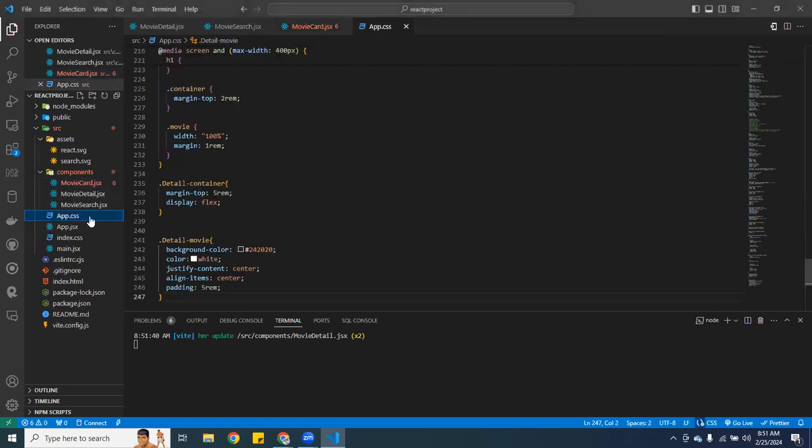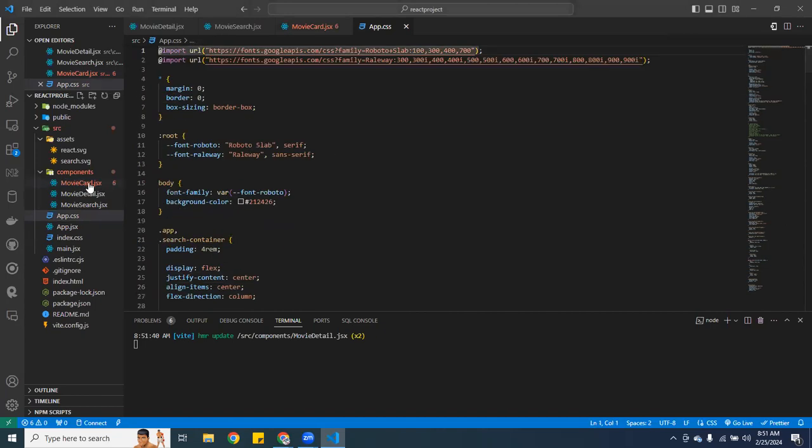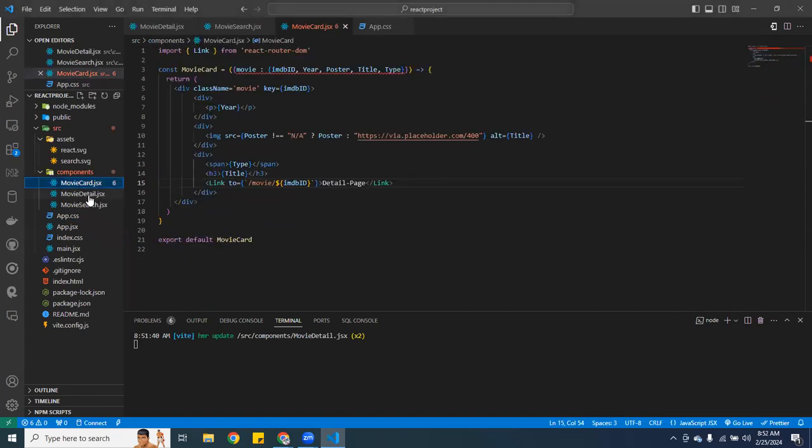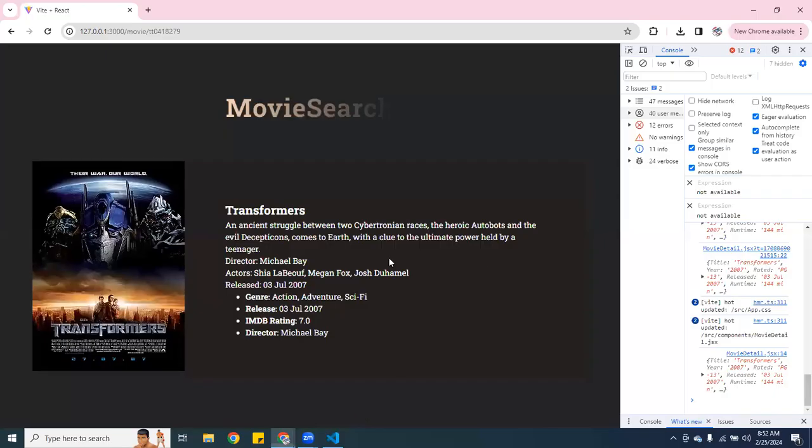All right, guys. So I did copy all my CSS and I also finished the detail page. It's pretty much whatever the API gives you, like genre, release, director, the title, all of that. So let's go back to the application now that I have the CSS on it. See, it's the same.